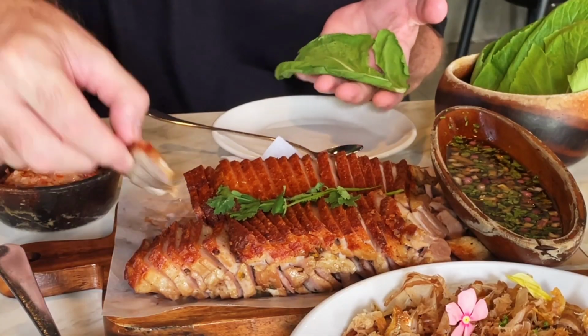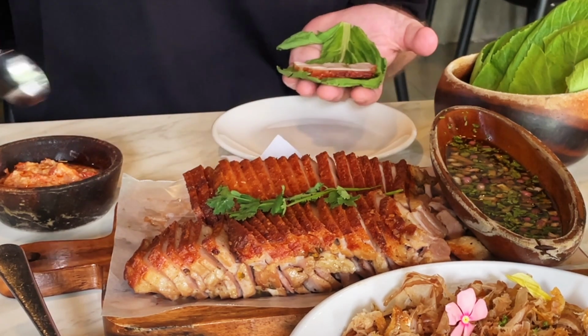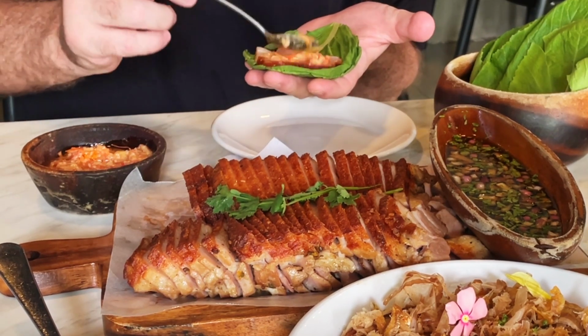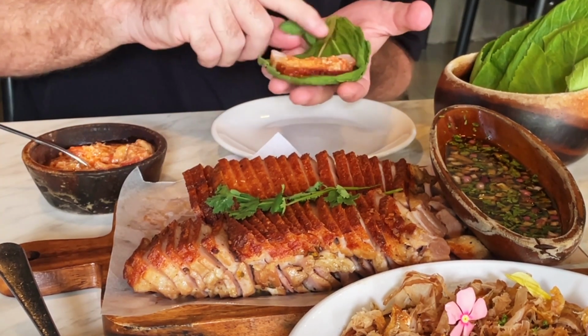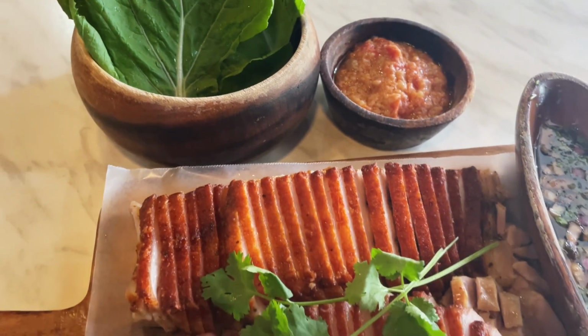Alright, cool. I'm just going to use my hands. I'm going to throw a little piece of lechon kawali in here. I'm going to grab some of this Buro here. I'm going to go light on it, just because I don't know how sour this is going to be. So we got a mustard leaf. We got the Buro. We've got a piece of lechon kawali here. Let's go. He scared me when he said it was sour. It's not that sour. It's actually got a great flavor to it. Oh, good.